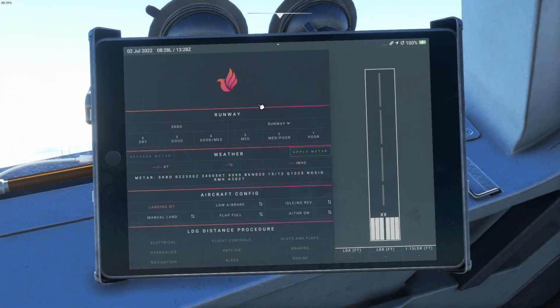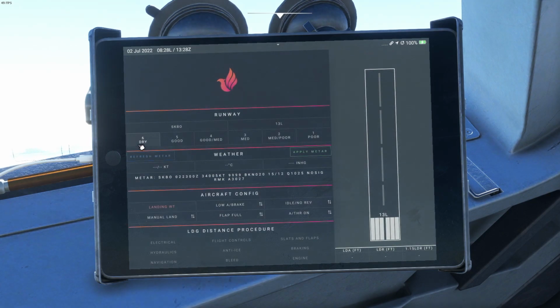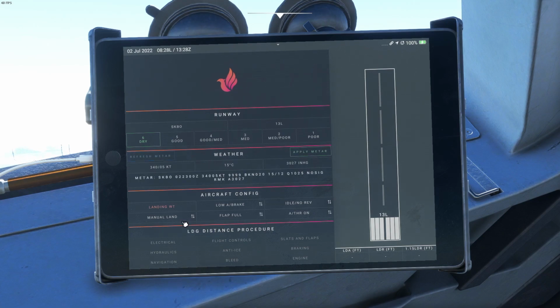So again, we're going to be landing runway 13 left. So let's select 13 or 30. Is it 13 left? Yeah, 13 left. Runway conditions are dry. We'll refresh the METAR for here. We'll go ahead and apply the METAR.